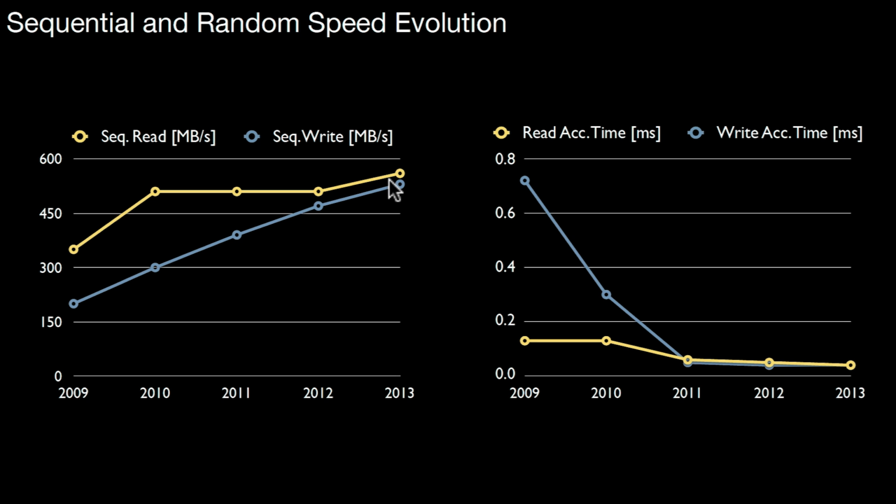Yeah, and the interesting thing is random access times. That's very important to understand with SSDs. So we are now at something like 0.05 milliseconds, which is 50 microseconds. And this is roughly by a factor 100 faster random access times than you will find it on a hard disk drive.